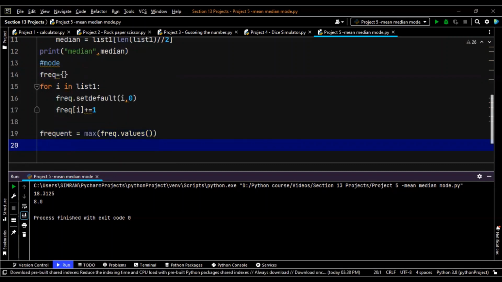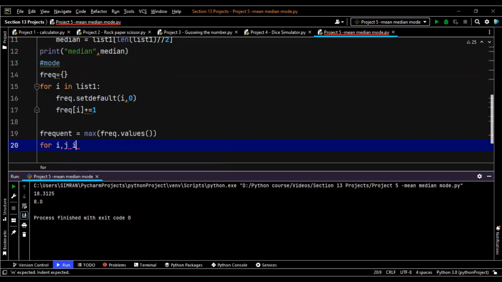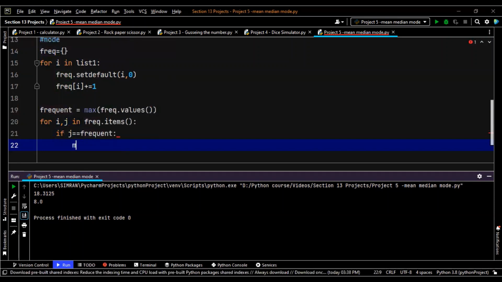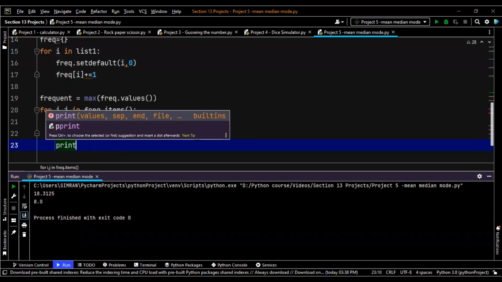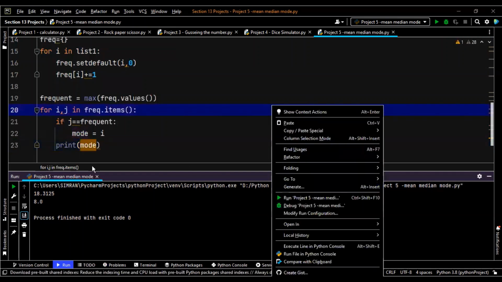And then for i comma j in freq dot items, if j is equal to frequent, mode is equal to i. And simply I can now print mode. So this is how we work with mode.